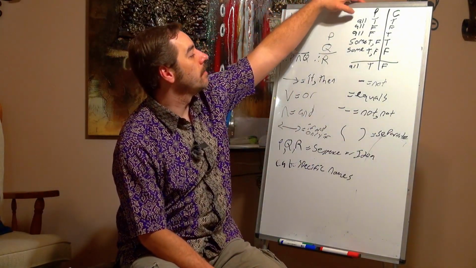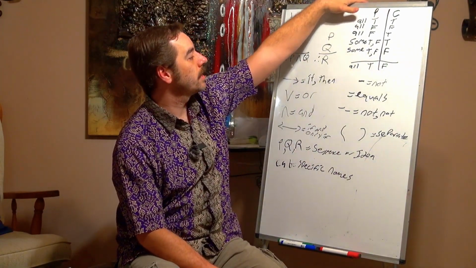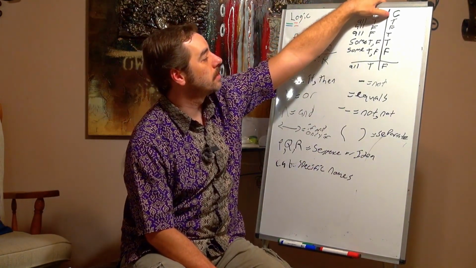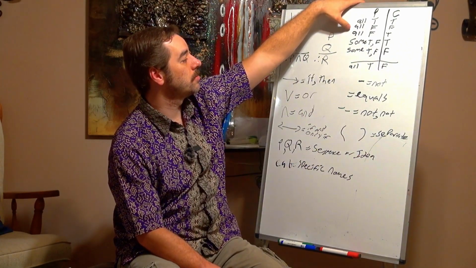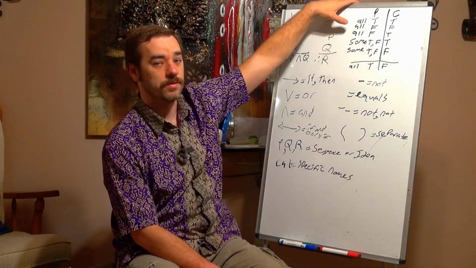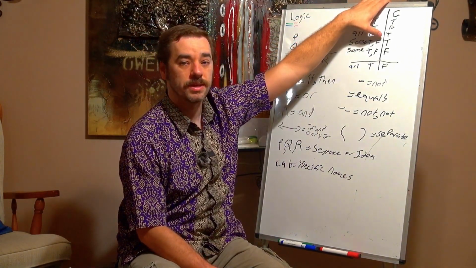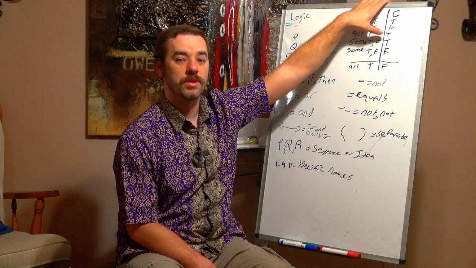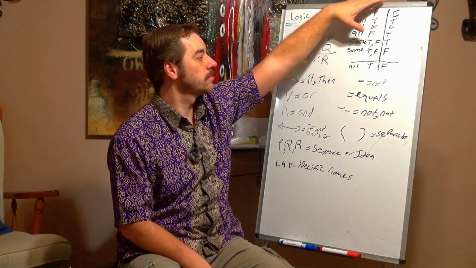So if we have the case, we got a P and a C up here. If we have the case that all the premises are true and the conclusion's true, it's valid. If we have a case that all the premises are false and the conclusion is false, it's also valid. If we have a case that all the premises are false and the conclusion is true, it's still valid, right? Because what validity checks for is the relation between the premises and the conclusion.